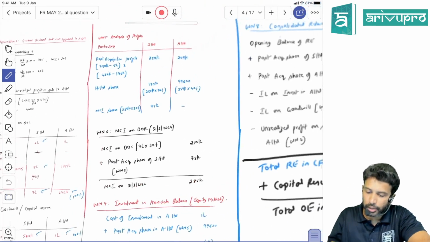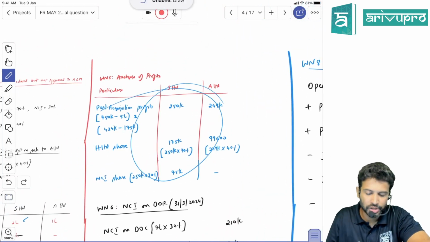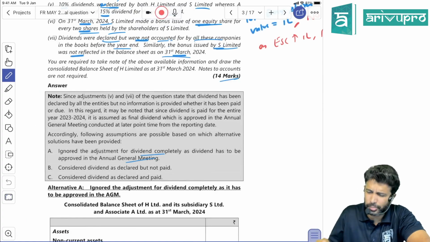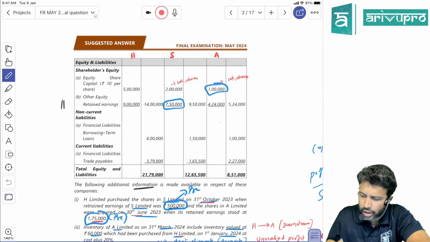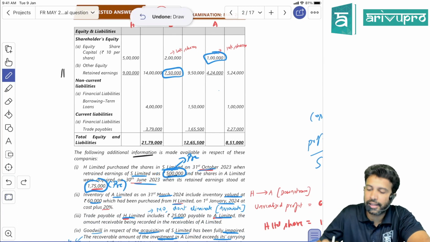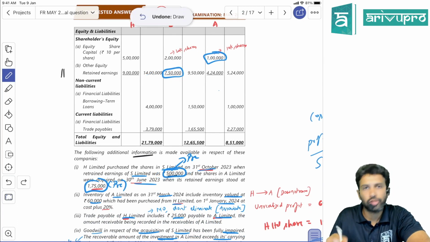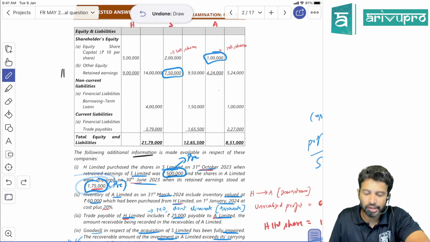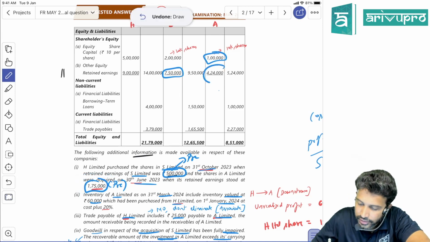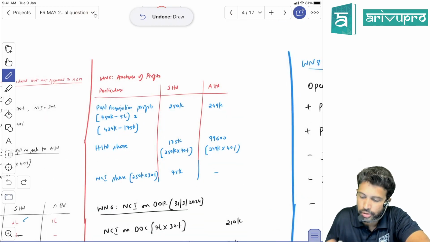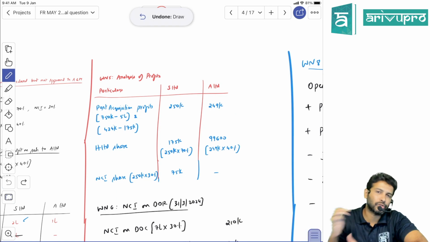Next is working note number 5, which is the analysis of post-acquisition profit of the subsidiary company and associate. There are no adjustments, pretty straightforward, I think. On the day you got control, the associate company's retained earnings was 5 lakh. At the end of the year, it has become 7.5 lakh. So that means 2,50,000 is post. Here, the day you got control, the subsidiary had 175 balance in retained earnings. At the end of the year, it has become 424. So 424 minus 175 gives the post-acquisition profit of the subsidiary and associate respectively.